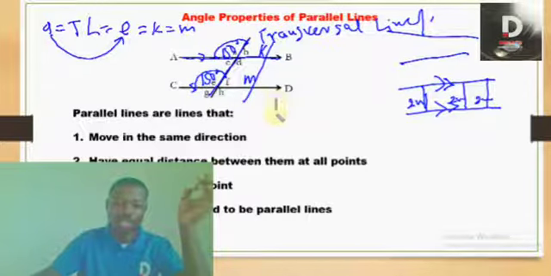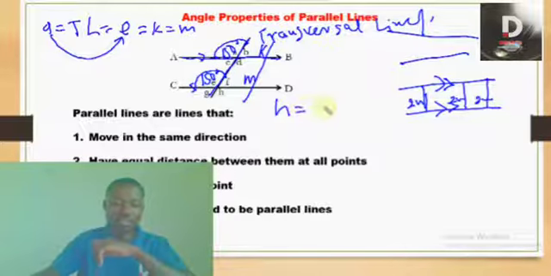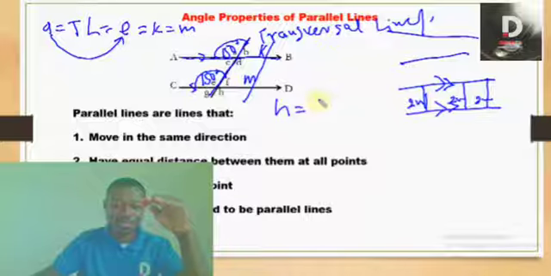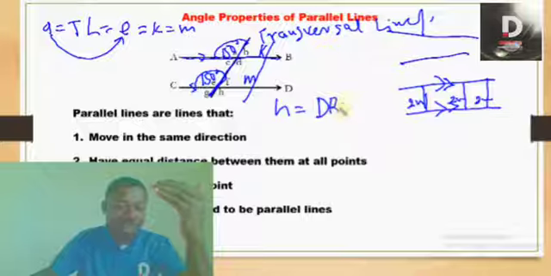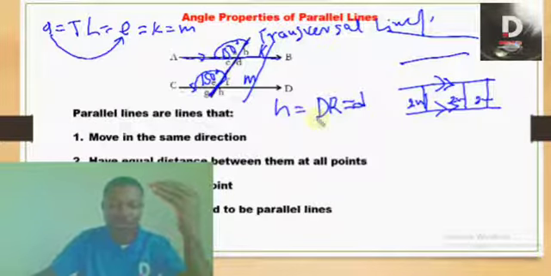Look at H. Let's consider angle H. What is the position of angle H? Can you help me? The parallel line, that's the line CD, is where? It's down. It's under it. Can you see? It's not on top. It's under it. And on the right side of this transversal line. Yes, it's on the right side of this transversal line. So we identify the position. So let's identify any other angle that is also down and right. If I go to this point, I can see down right. Can you see angle D? Angle D is also down of this parallel line and right of the transversal line. Therefore, it's also equal to H and they correspond for that matter.